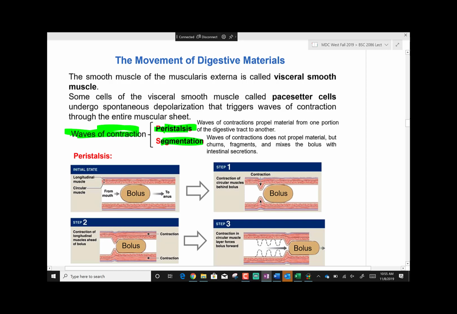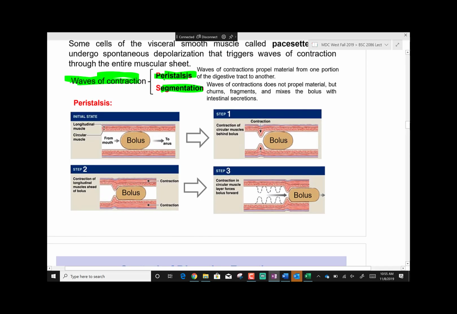Peristalsis occurs in pretty much all of your digestive tract, and there's a little difference here with segmentation. The place where you have segmentation is most likely at the level of your large intestine. Remember, the large intestine has different segments known as haustra. That's where segmentation actually takes place. So again, peristalsis is the movement of food from the mouth all the way to the anus, and there is a wave of contraction of smooth muscle that allows this to happen.